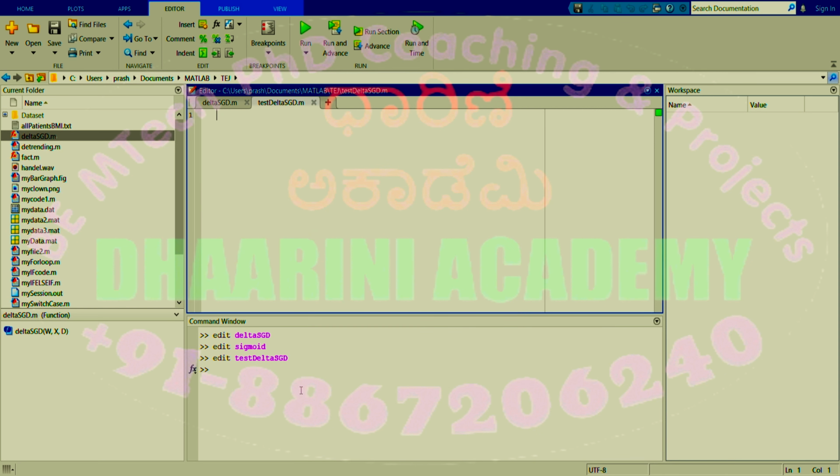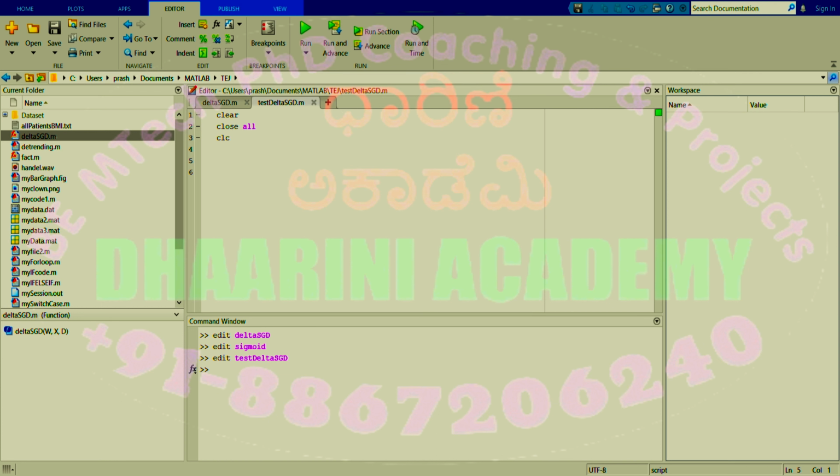So I'll go for edit, clear, close, and CLC. If something is existing in the workspace, it will be cleared. Close all, because every window that is open other than what is required I want to close, right? So you use the close all function, then CLC.